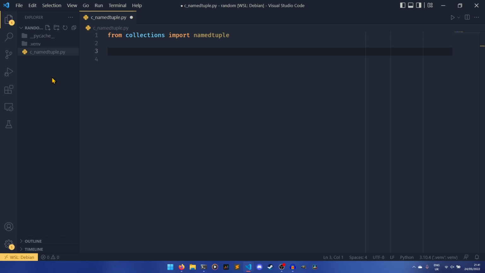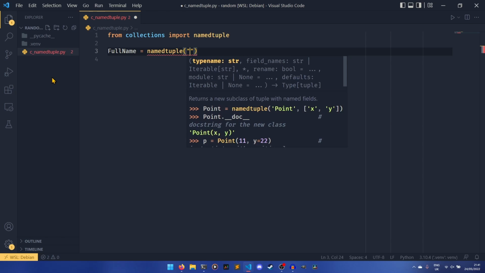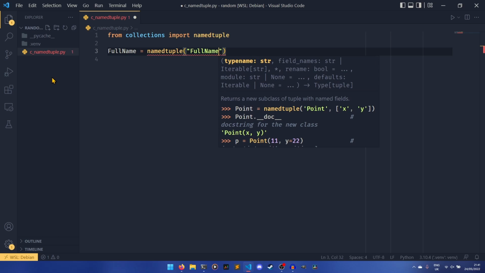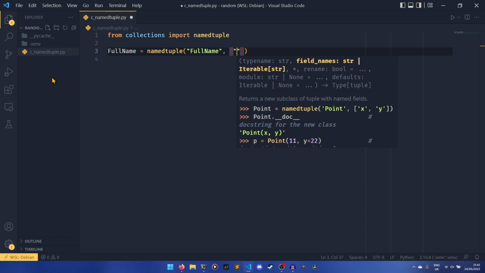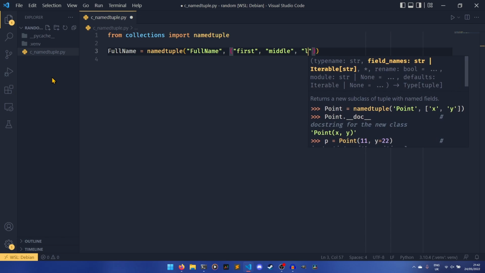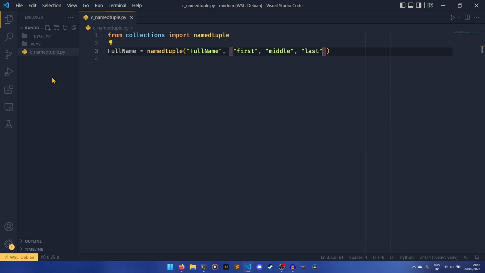So we're going to be doing a named tuple in this file. This is sort of a read-only object. It works like a tuple and an object at the same time. Attributes can't be changed once they are set, so it's good for that sort of thing. If we were to have, for example, a FullName class, and then we give it a namedtuple, you have to give it a type name. I always recommend setting it to the same as the variable name you set for it. And then in brackets, or it can be in a string, but I prefer this, you can have first, middle, and last. These will be the tuple elements. So the tuple will be comprised of three elements, and you'll be able to use dot accessing, like you would an object, to access these things individually.